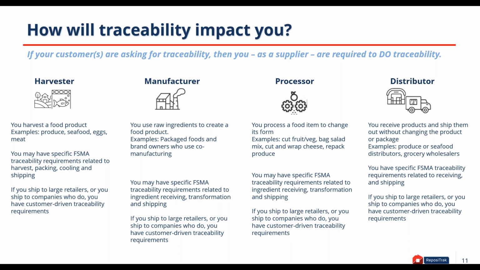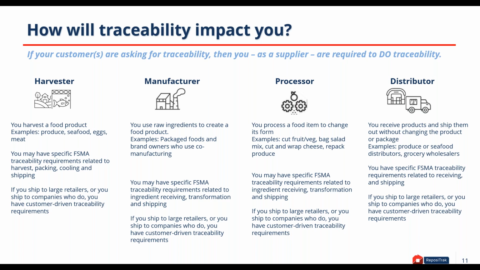So I've tried to create something here that will address you where you are. And so I'm lumping all the harvesters together in one group, right? So it's a broad group, but it's produce, it's seafood, it could be protein, right? It could be the other things where you're not manufacturing the product, but you're growing it, you're harvesting it.